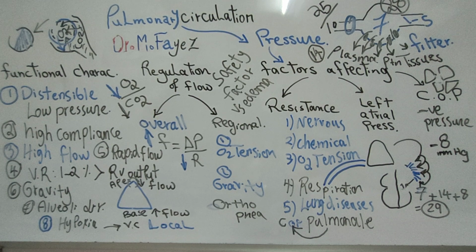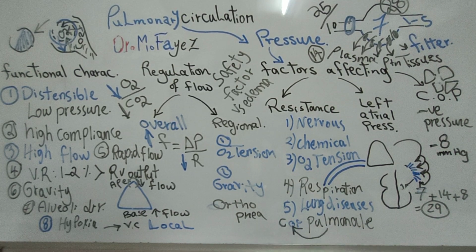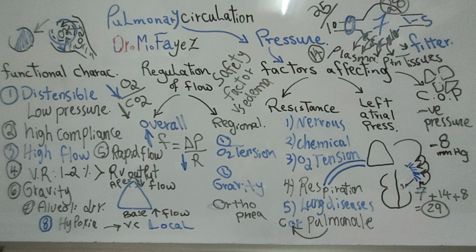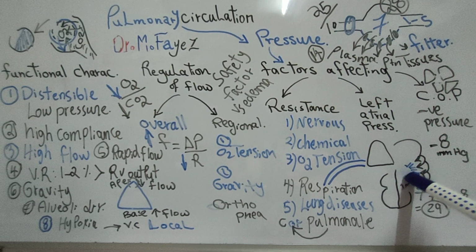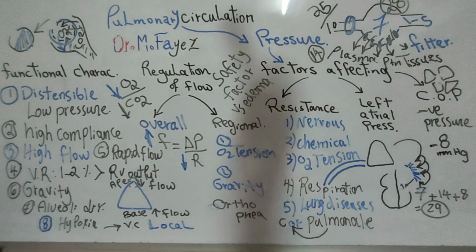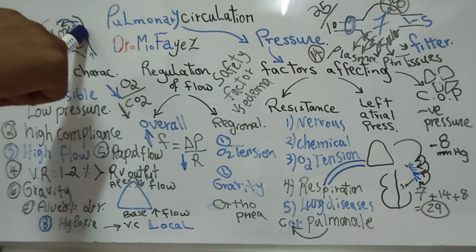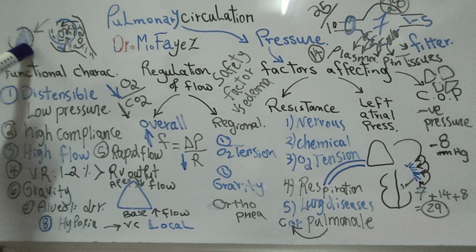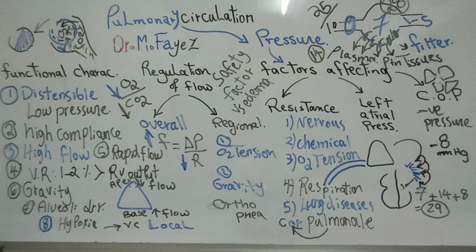And we said that in lung diseases, pulmonary arterial pressure exceeds 30 millimeter mercury, like emphysema, pulmonary fibrosis, pulmonary edema, which is going to be reflected on the heart, called cor pulmonale. Pulmonale means pulmonary or lung disease. Pulmonary arterial vasoconstriction will result in right ventricular failure, and this terminology is very important for medical students. We discussed that if left atrial pressure increases, pulmonary venous pressure increases, pulmonary capillary pressure increases, and excess fluid is going to enter into the alveoli, which makes pulmonary edema.